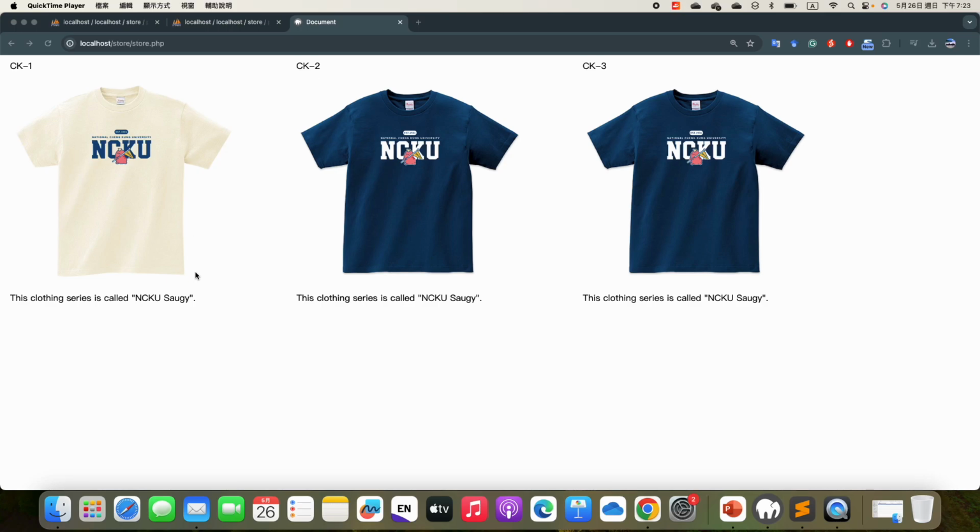Okay, we want to further this site, because now in this homepage we can see there are three products, but if we want to see more detail, maybe we need to click the first one and enter into the detail for product one. Okay, so how to do this? Assume that today you have more detailed information for each product, so how do we make it work? How do we show more data on a different page?